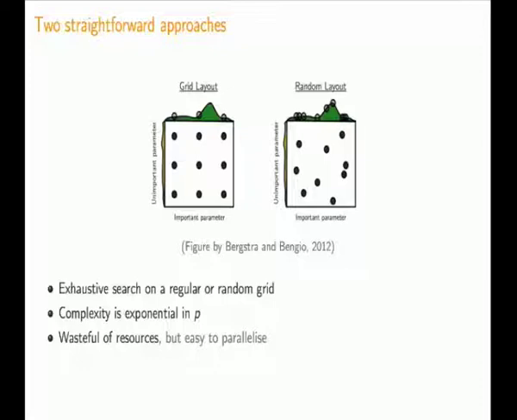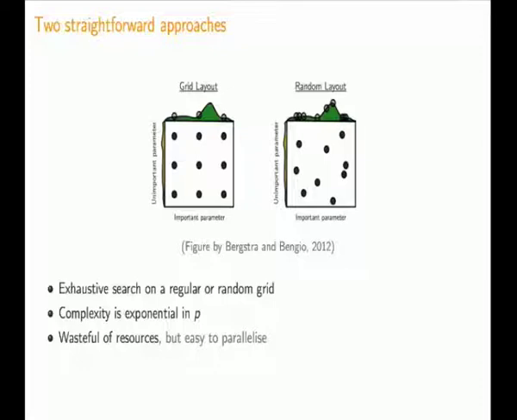If you want the details, this is from a paper by Bergstra and Bengio on optimizing neural networks. The reason is that you can look at the profile of your loss function. Let's assume that you have a way of aggregating, so you're summing, for example, your loss function over one dimension. You can have a profile which is more or less salient. When you have a regular grid, you only explore a relatively small number of values for every parameter. When you have a random grid, you will have explored more different values of the two parameters with respect to this loss function.